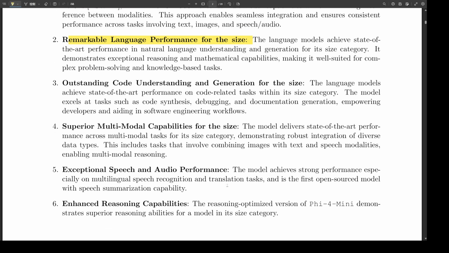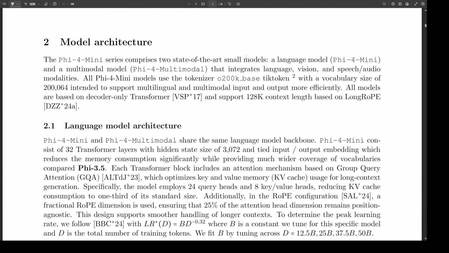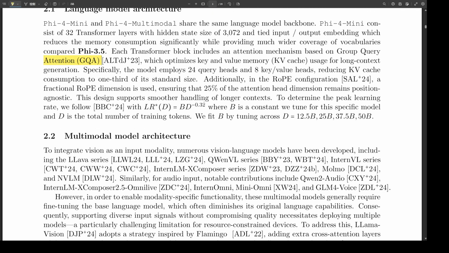Precisely. Cool. Now, moving on to the architecture of Phi-4-Mini, they've introduced some pretty interesting elements, specifically group query attention, or GQA, and a fractional RoPE dimension. Could you break those down for us? They sound a bit intimidating. Sure, let's start with GQA. So, you know how a lot of modern language models are based on this thing called a transformer architecture? Yeah, I've heard the term thrown around.